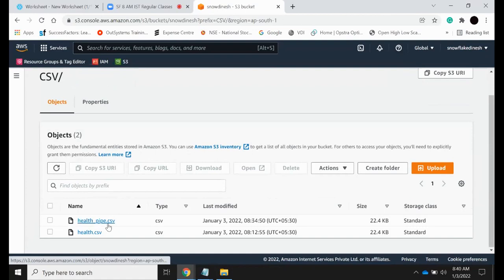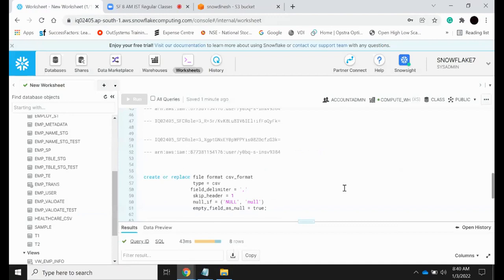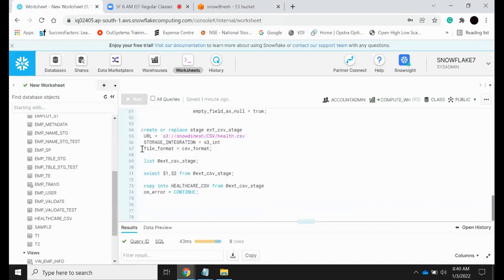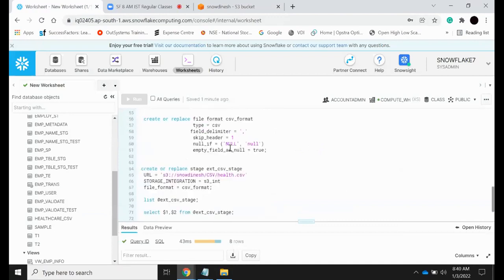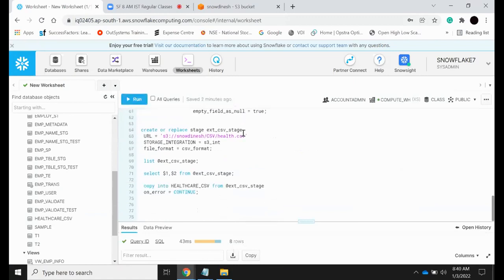Now, if you observe, the table structure is different. Let's assume that this table structure is different. Then it will try to load the same file into the same table. When you are creating a stage, we generated the file format as comma separated delimiter. When you use the same file format here, it will not allow you to load the same file into this particular thing.